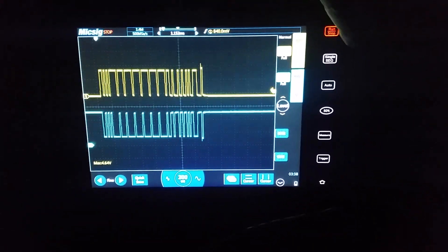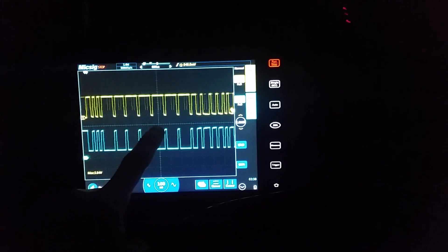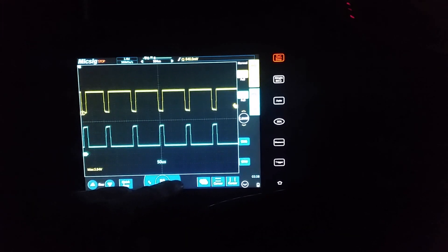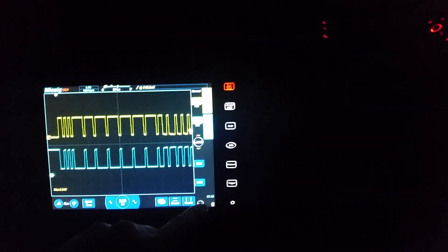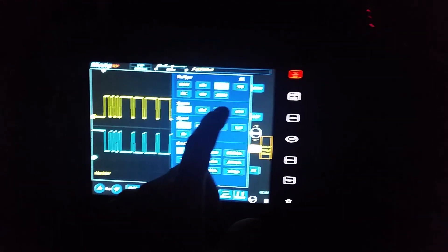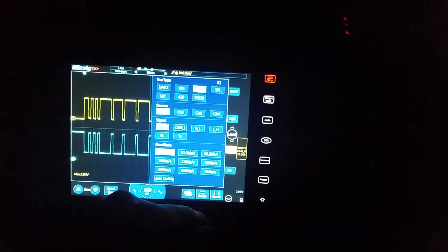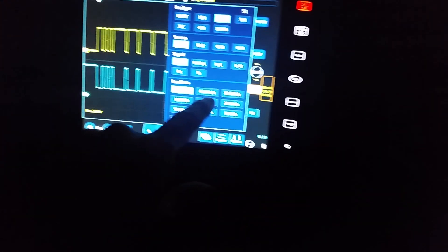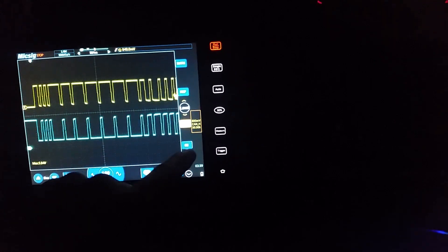Just stop it for a moment. We can change the time base to zoom in. Another thing I notice with this McSig is that there are actually settings on it for CAN. If we go into this, there is an S1 and an S2. That's for CAN and LIN. And Channel 1, Channel 2. You can take different sample ratings of so many kilobits per second, and stuff like that - baud rates. This is the S2 button. You can set it to Channel 0.